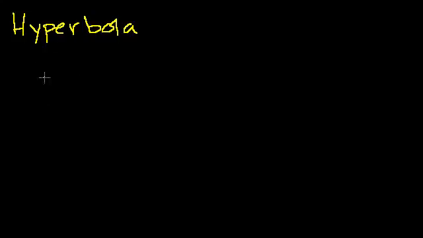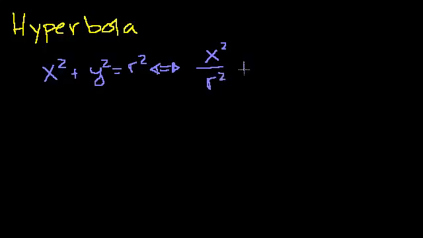So just as a review, and I want to do this just so you see the similarity in the formulas, or kind of the standard form of the different conic sections. If you have a circle centered at 0, its equation is x squared plus y squared is equal to r squared. And we saw that this could also be written as, and I'm doing this because I wanted to show that this is really just the same thing as the standard equation for an ellipse. If you divide both sides of this by r squared, you get x squared over r squared plus y squared over r squared is equal to 1. And so this is a circle.